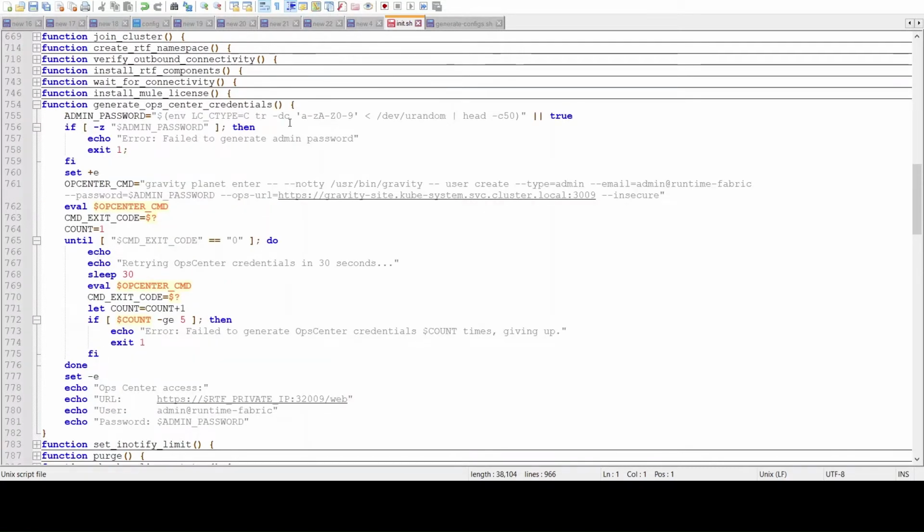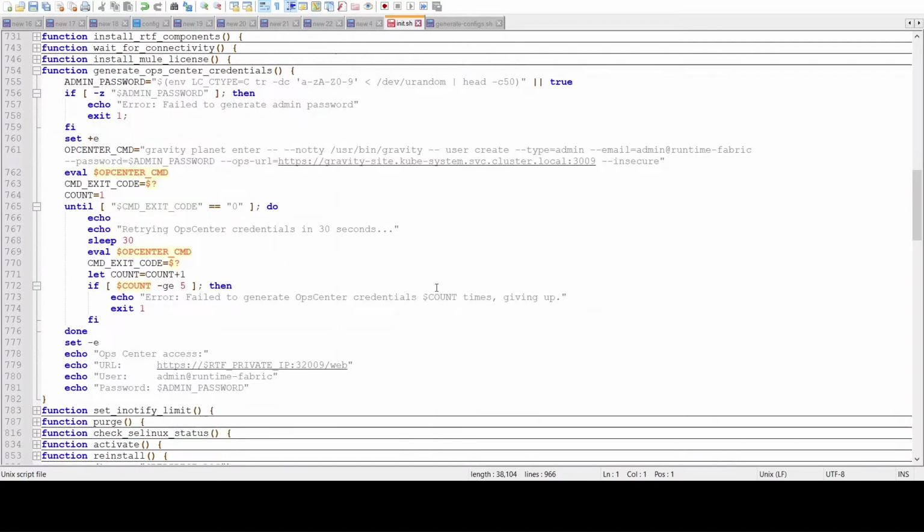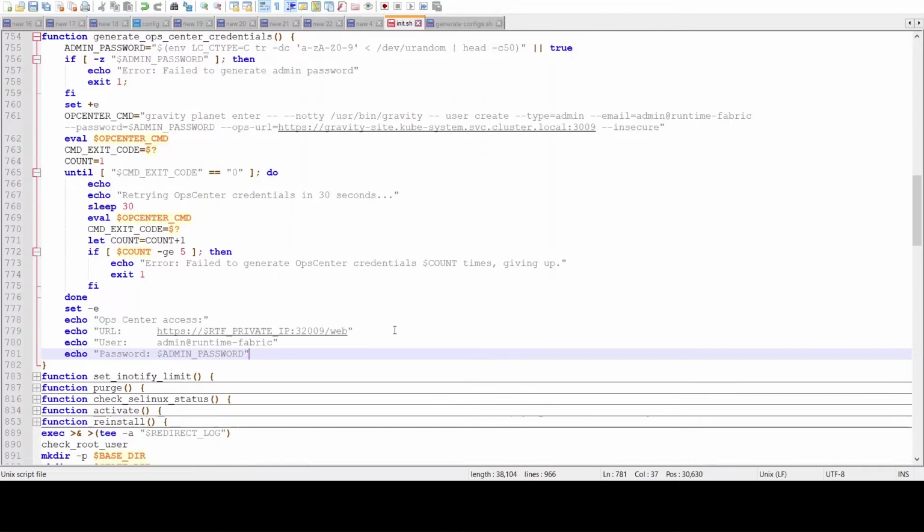So basically, this step will create an Ops Center URL and give you a set of credentials, that is the username and password. This is the default username, and it will dynamically generate the password. You need to use this for the first login, and then you can add multiple users on that console.